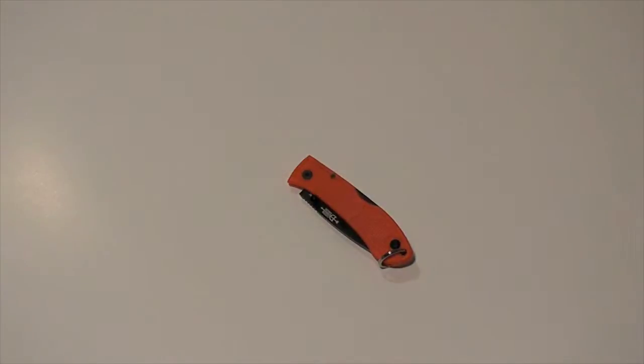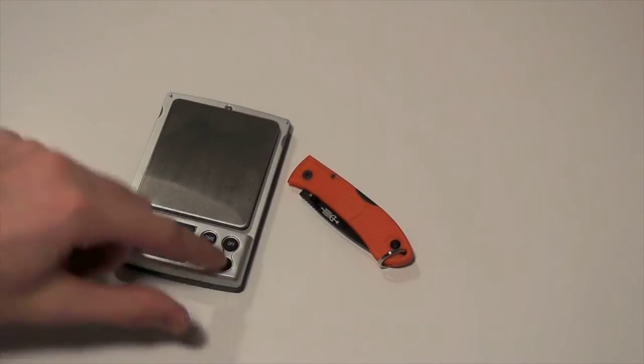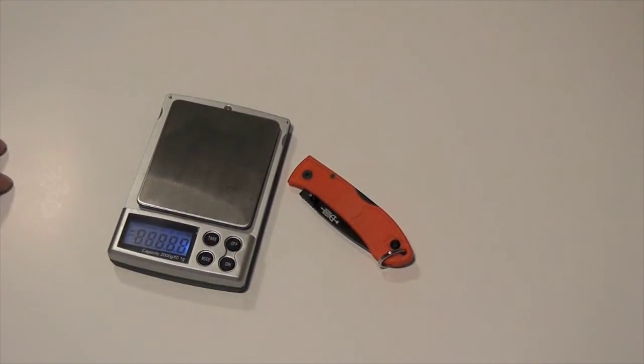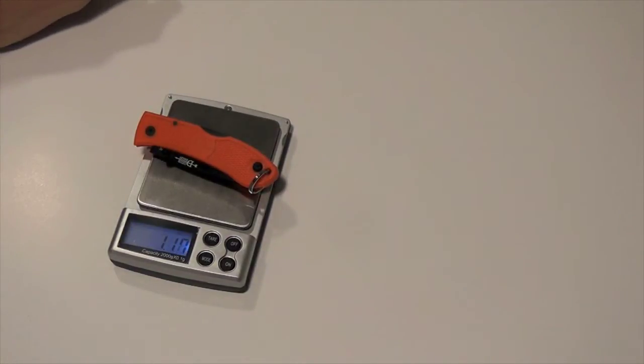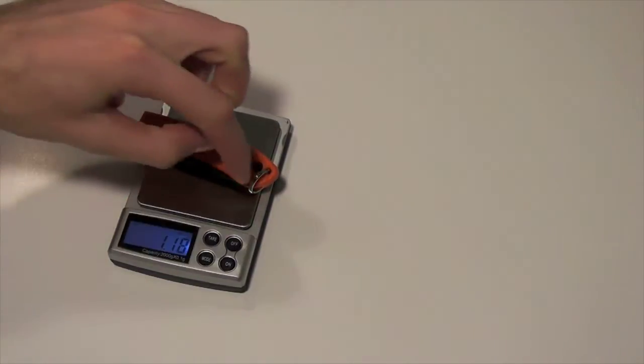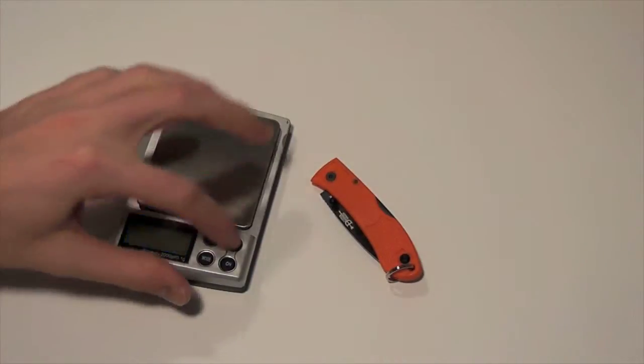Let's go ahead and weigh this guy. Extremely lightweight, and what's important about that is you're going to have it with you when you need it. So what does it weigh? 1.18 ounces with the little key lanyard in there.